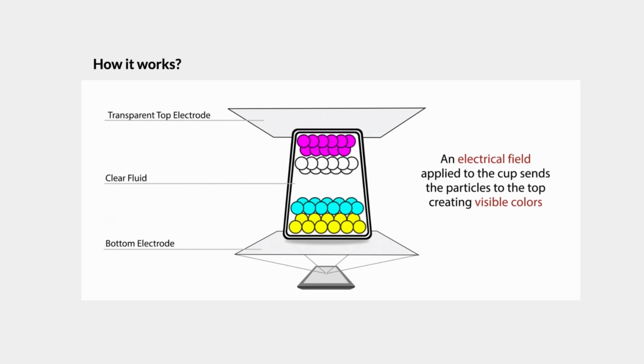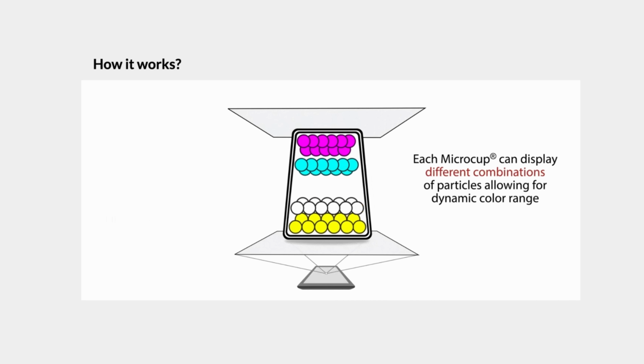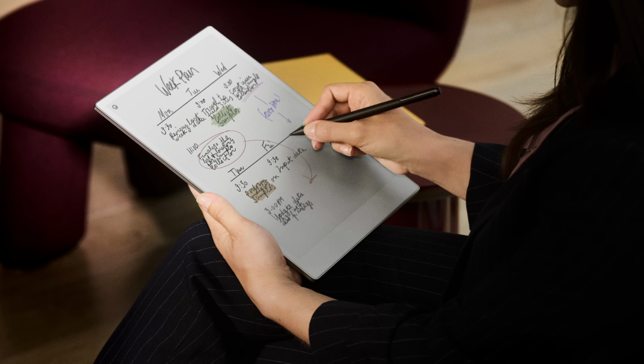What's interesting is reMarkable is only claiming 9 colors for writing and sketching, so they're not going to give you custom color blending. But they are claiming full spectrum color when using a PDF or an ebook. It's a little tough to know for sure based on any of the marketing materials they've done because all of the colors are heavily dithered in all of those screenshots, and there's a ton of film grain on everything. So I'll be really excited to see what that actually looks like in person in a handful of days.